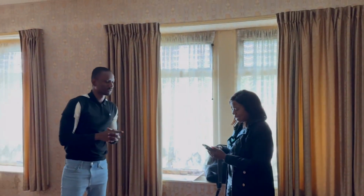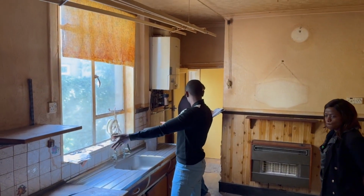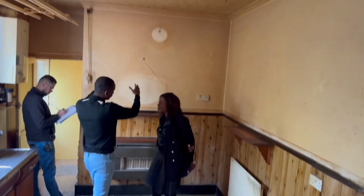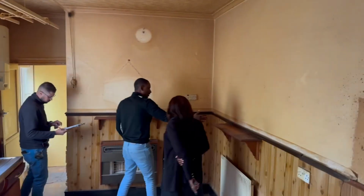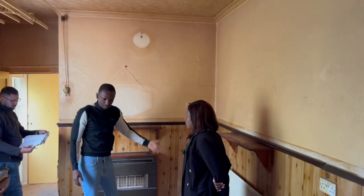You know the kitchen, the lady was talking about the kitchen. Let's go downstairs. The first option, you can have the kitchen here, because it's by the window. And then you know that dining thing I was talking about can go this way. Or we start the kitchen from here, going down at the back there. So the way we're gonna do your kitchen is gonna be amazing.